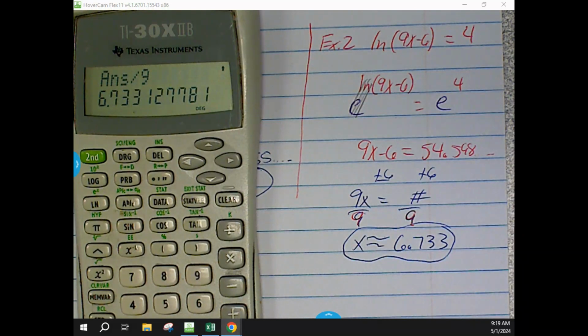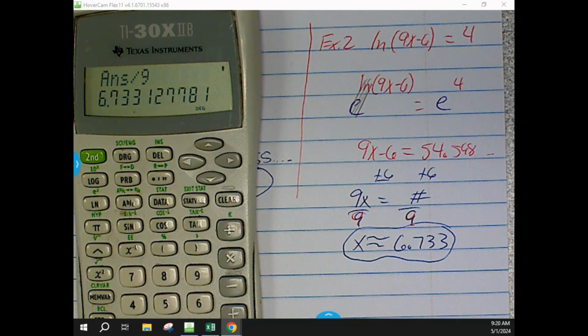Just know that you're going to leave it in your calculator and then round it off at the very end. If you round it off too early, you probably would still have an answer that's about the same, but it's probably going to be a decimal point or two off, and that would be just enough to throw your answer off and make it not correct. So just wait to the very end to round everything off.